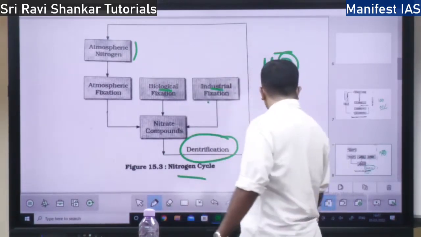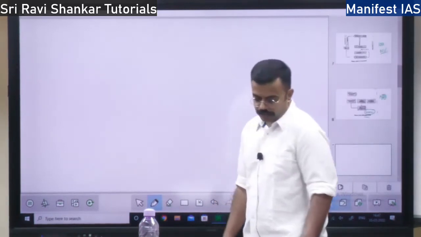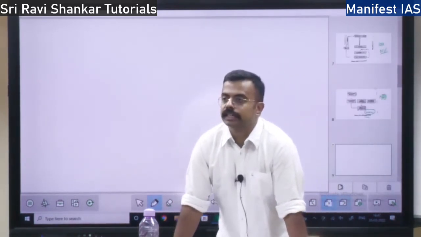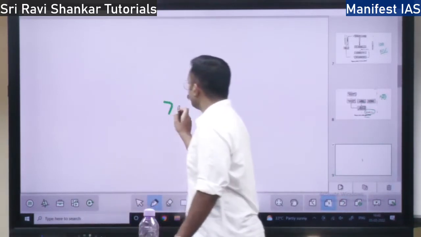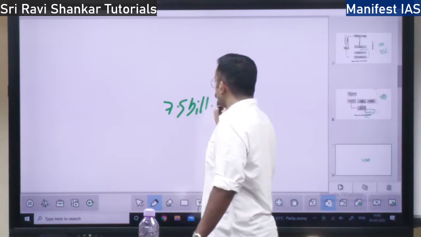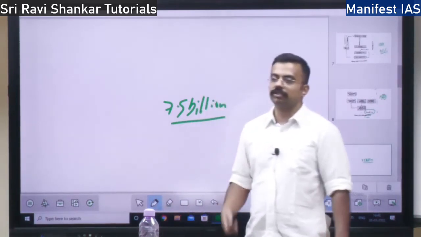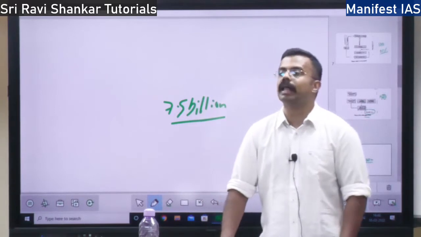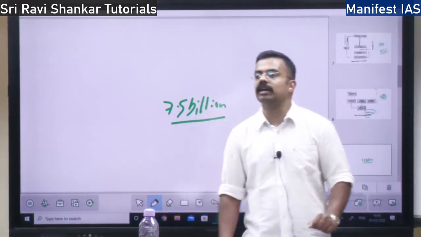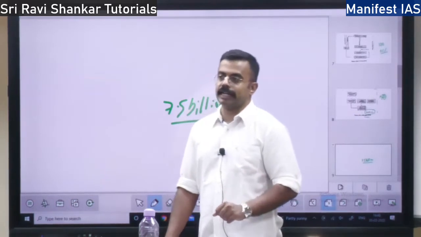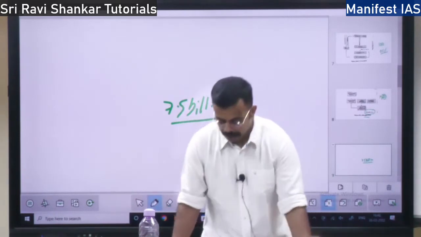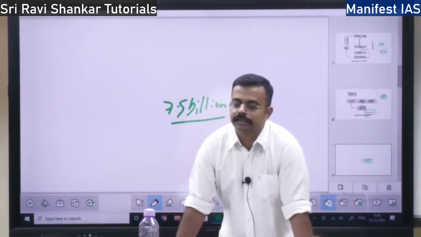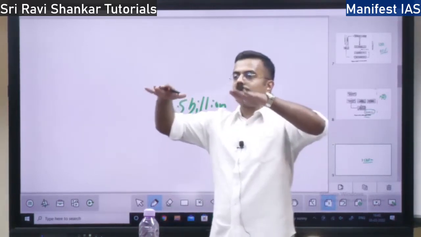So the next concept is ecological balance. In the ecology, that is in the environment, there should be balance. Human is the only animal which is in excess population, almost 7.5 billion now. Is there any animal or plant with this much number? No, only humans. So there is ecological imbalance. There should be proper balance in the environment: proper number of trees, proper number of animals, proper number of humans, proper number of plants. So the entire earth is based on an equilibrium. Equilibrium means some kind of balance is there.